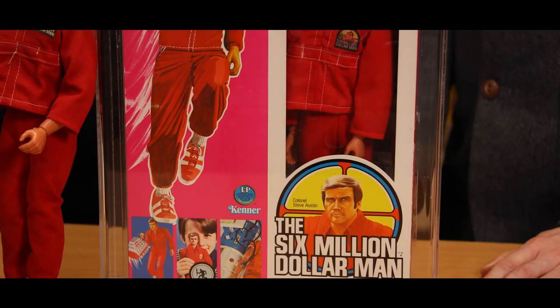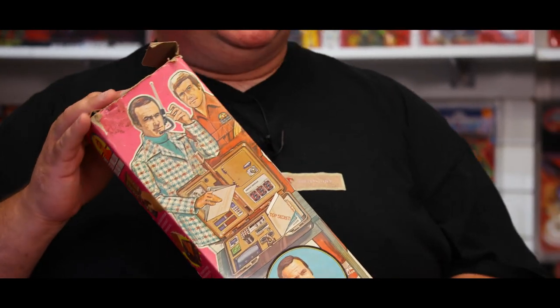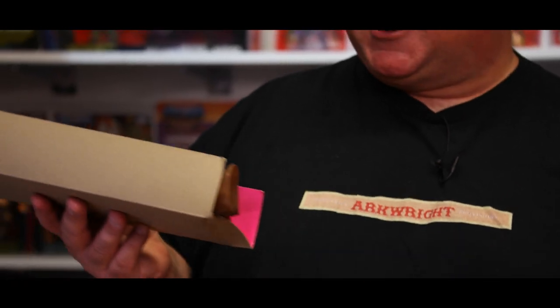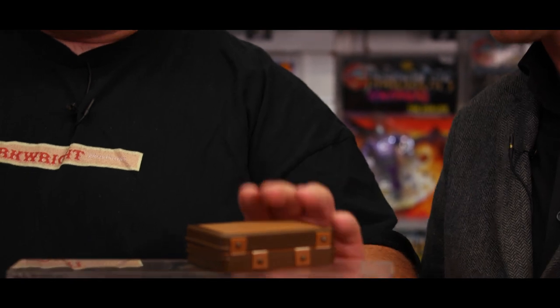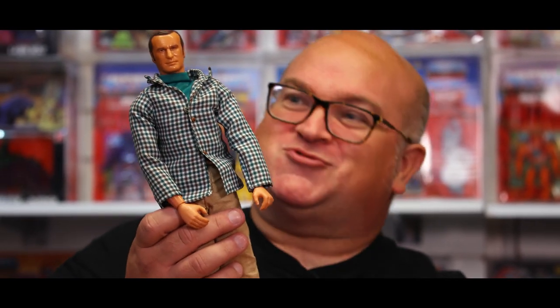And it wasn't enough just having Steve. You had to have some of his friends as well. Kenner's new Oscar Goldman with exploding briefcase — you'll blow apart! Steve Austin's boss. Because everybody needs the figure of the boss. But out of the line, he's the best with that outfit. Well, you're a sucker for a guy with a briefcase and a tweed jacket. Don't touch it, don't breathe near it — it will fall apart. It was a really, really cool toy. The face is fantastic on him as well. He's really nice, not much playwear. He's just so cool.